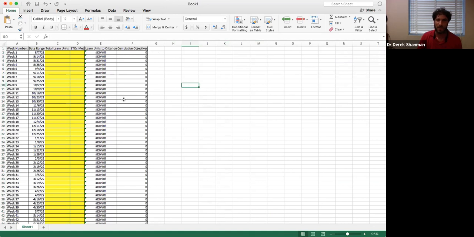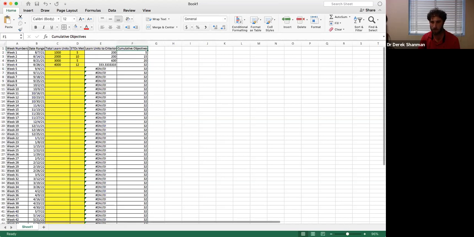Okay. So we have our general graph. Put some fake data in here. Now, our graph that we are looking for is going to be learn units to criterion and cumulative objectives. Sorry, let me make it bigger again.